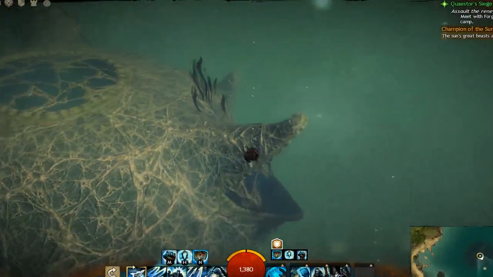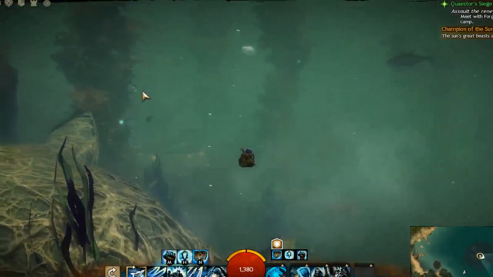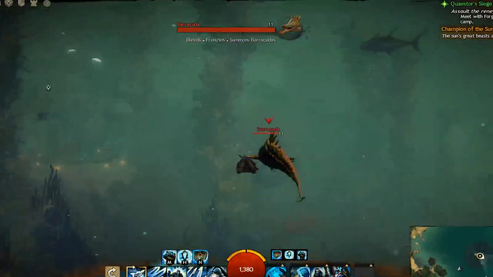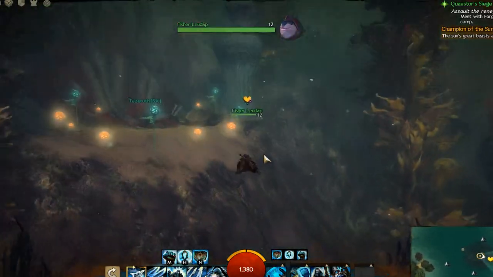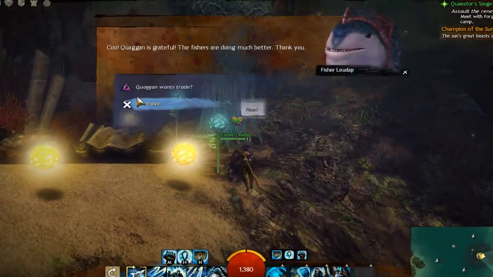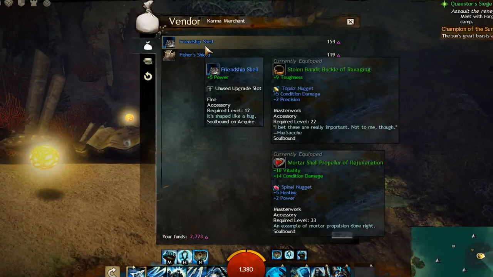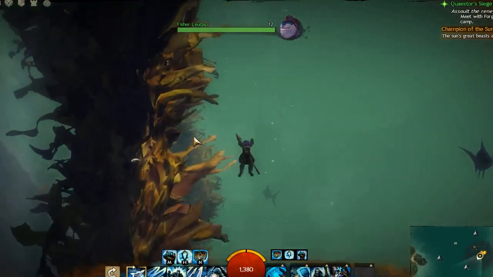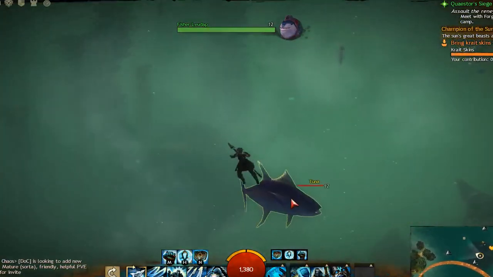There's actually some villagers down here in this area, and they need protection from... There's one of the villagers. They need protection from these things. Fisher, let up. Let's see. Oh, these are okay. Or upgrade stuff. And back in this area around there, there's a point of interest.